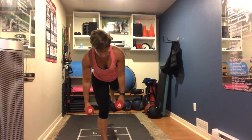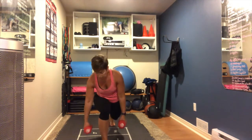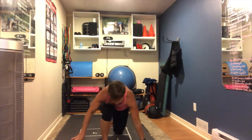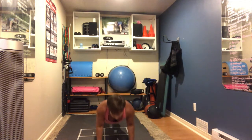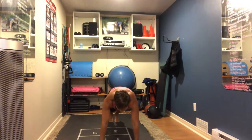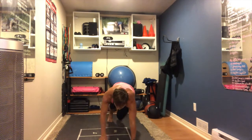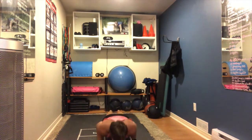Five, four, three, two, one. Okay, dropping those weights. Tricep push-up pulse. Up, two toe taps, two, one, let's go. Keep those arms close to the ribs.